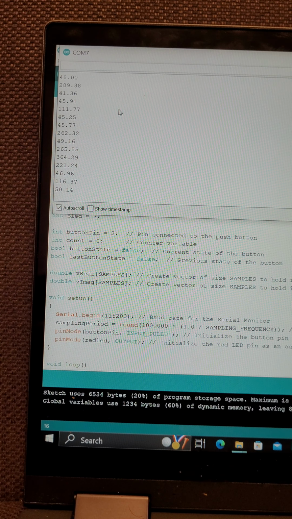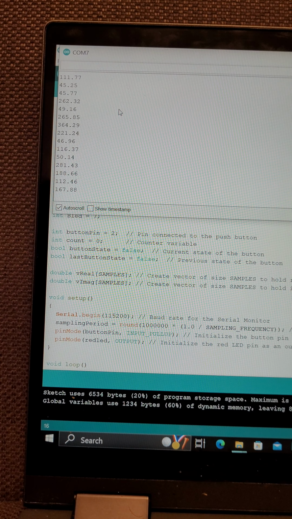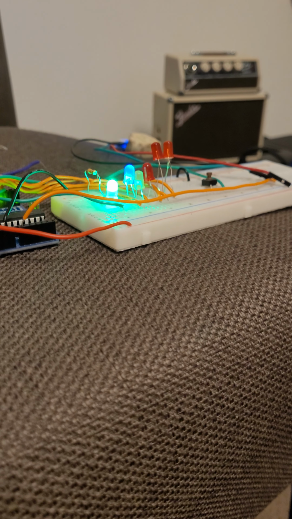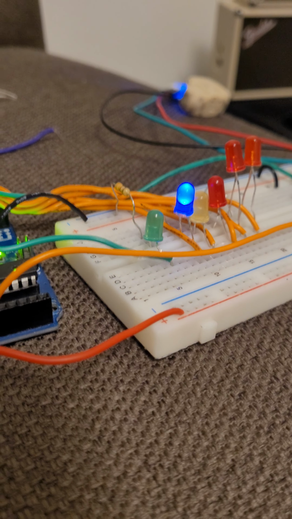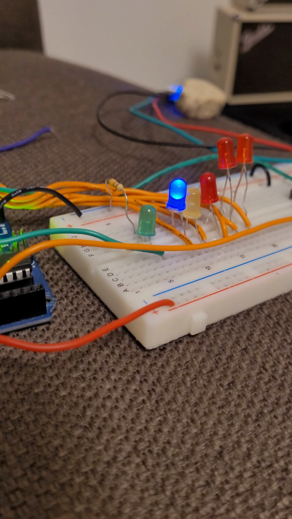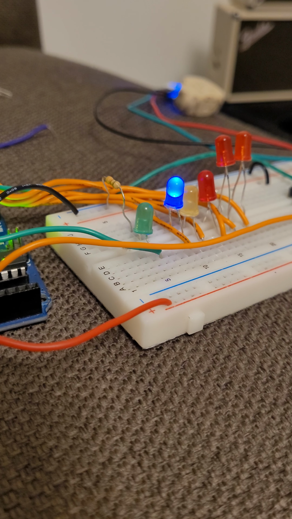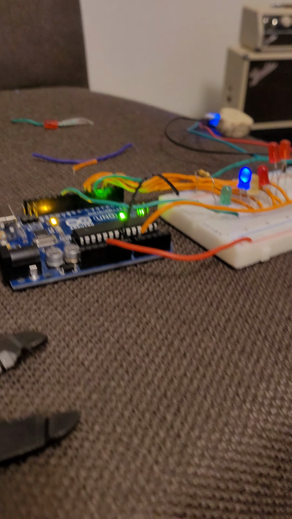So you can see, hold on, I'm gonna strum the low E. A number should pop up every single time I strum, and that appears to be around 166. Every time I hit the strings, you'll see random values other than that, but 166 is the value that always showed up when I hit the string, and I think I had it calibrated to around 160 to 168. So you can see, when I press it, the green LED goes on because I'm in tune, which is lovely. If I hit the A string, no green LED. Hit the E string, which is in tune right now, you get the green LED, which is nice.